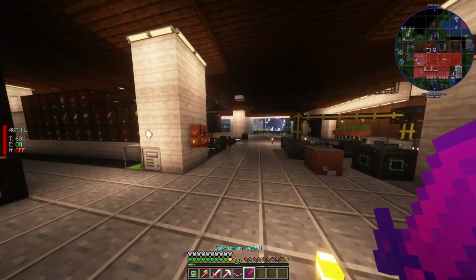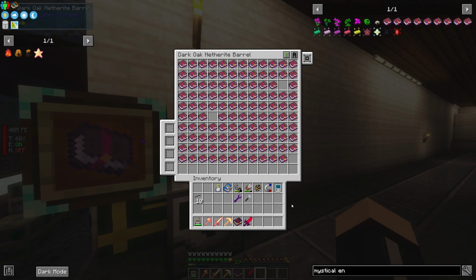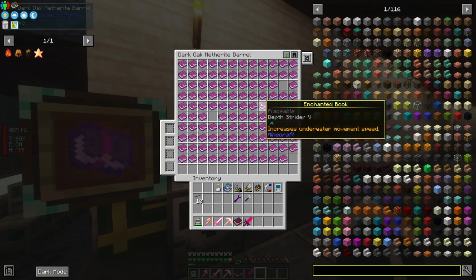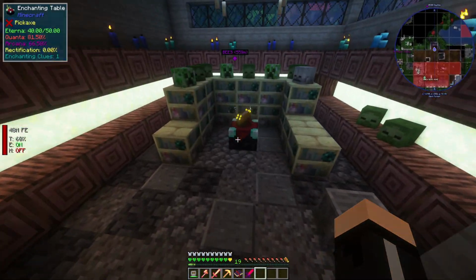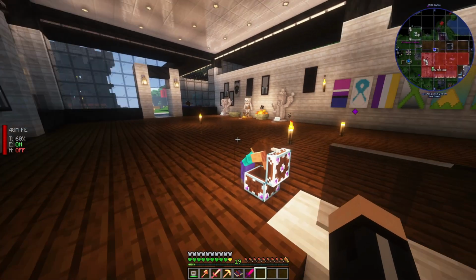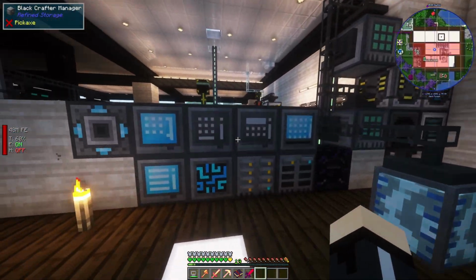So all we gotta do is kill the wither and we get some stuff, right? Do we have a looting upgrade? Let's do looting. I don't think we do though. No, we do not have a looting one. So we could possibly put this in here and see if we can get one. It's not going to do it now. Okay, that's fine. So we need to go kill the wither. And we should have enough to do that.